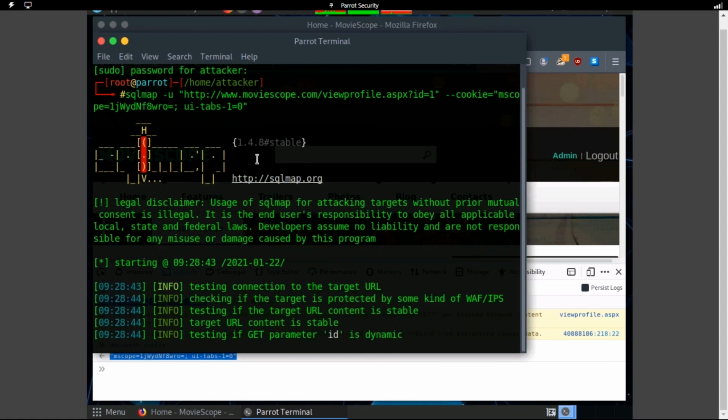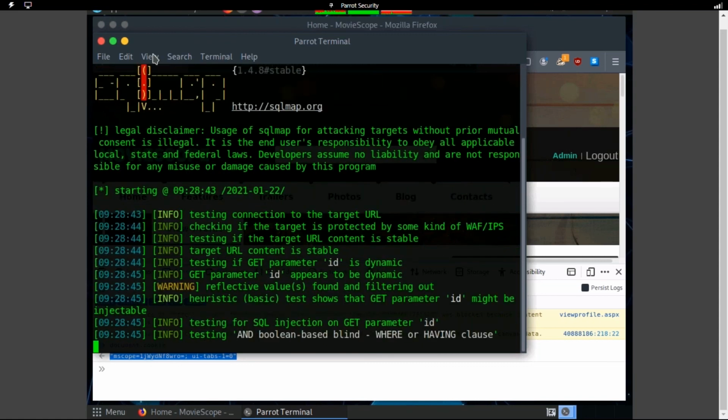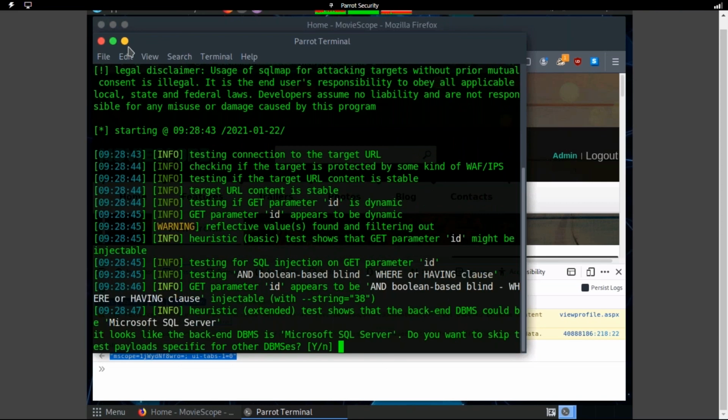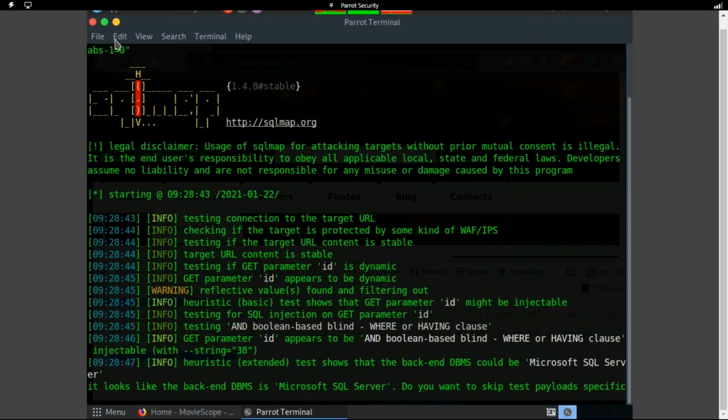Now we are testing. If the target web application is vulnerable, then it must detect the type of the database server. So it is showing us that it looks like the backend database management system is Microsoft SQL Server. Do you want to skip the test payloads specific to it?